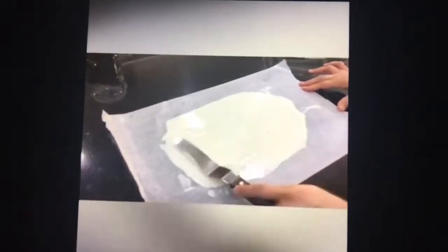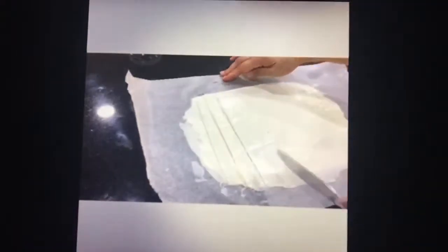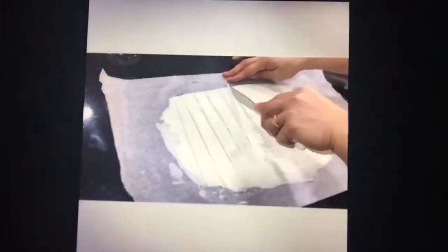Then you're going to cut it into stripes. Okay. After this, you can cut a stripe. Okay, look at that. See that? Okay, then we're going to cut it into slices. If you want it a little bit smaller than this, it's fine. It's up to you. Okay, because I'm in a hurry, so I make it quick. Like that.